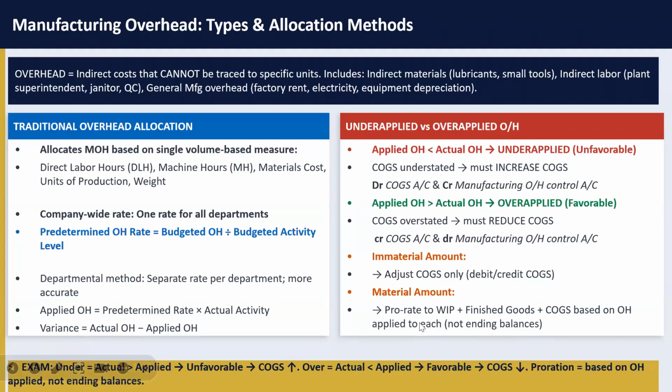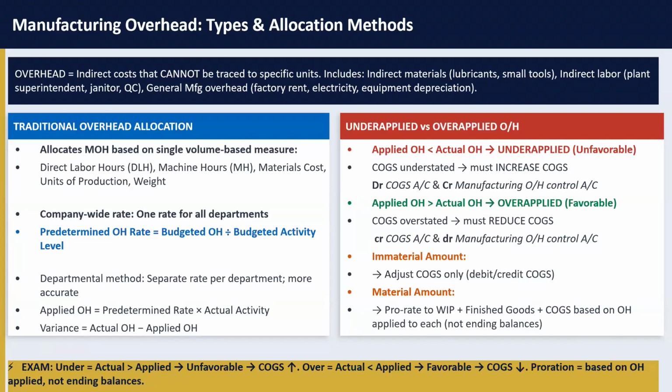Then there can be an expectation in the MCQs. They will ask you a question: if you prorate your under applied or over applied overhead balances between work in process, finished goods and cost of goods sold, what will be the net impact? There will be no net impact, because you are increasing or decreasing the amounts among all three levels of inventories and cost of goods sold. Net impact will be nil because, one thing you guys remember, inventory and cost of goods sold are inversely related to each other. If you reduce an amount from COGS, you will add it back to inventory. If you are reducing from inventory, you will add it back to COGS. That is all that happens.